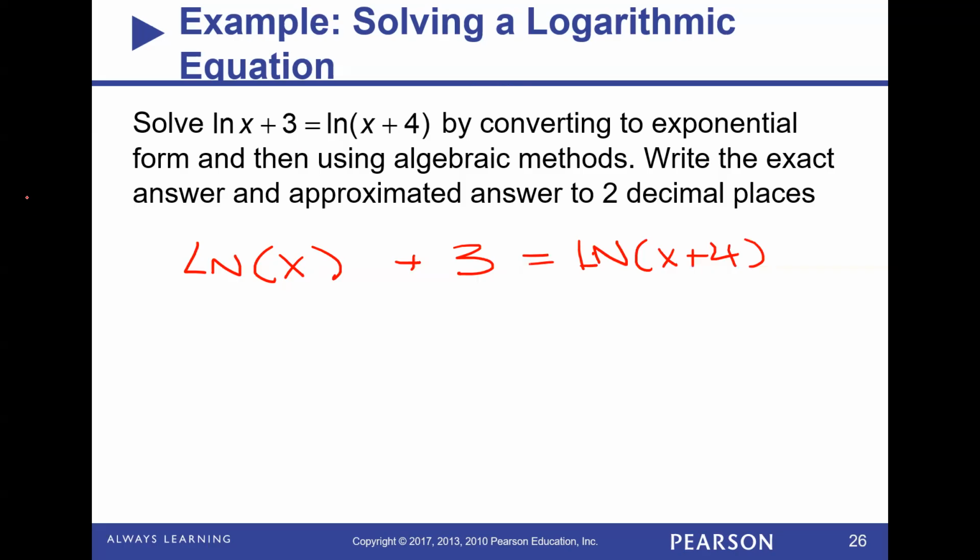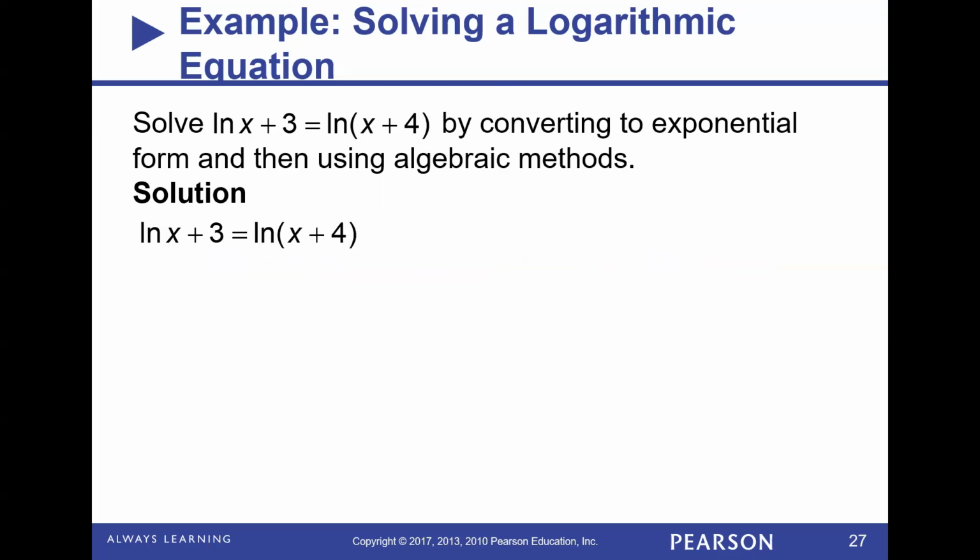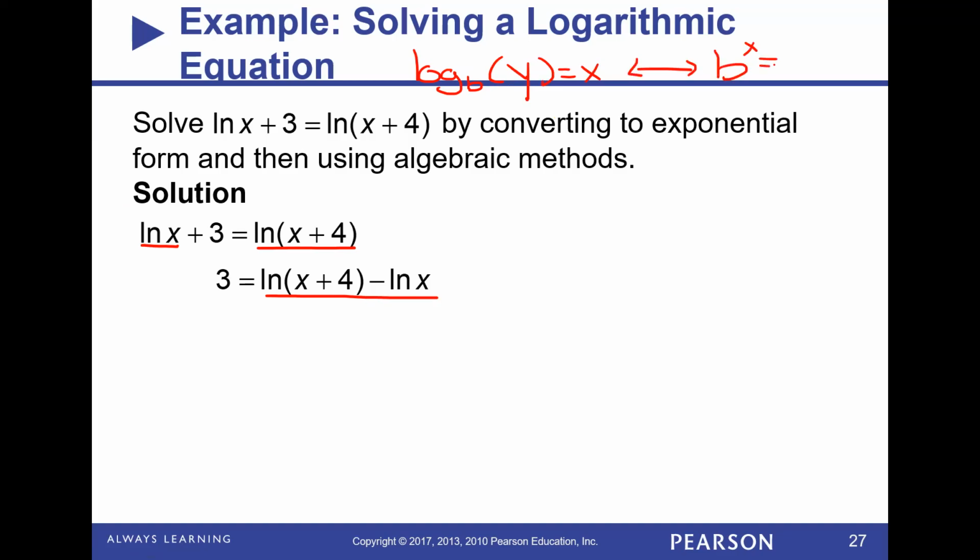I'm going to walk us through this first. I'm going to take this and this because they're both natural logs, and make them go on one side of the problem. So I'm going to subtract my natural log of X. Now, why did I put them on one side of the problem? When I'm solving these, the only rule I've known so far is if I have log base B of Y equals X, then B to the power of X equals Y. There's only one log there, and in my case here, I have 2 logs.